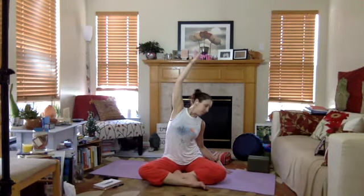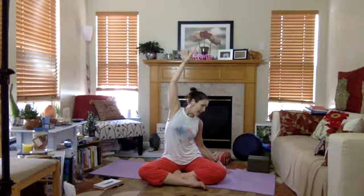Drifting the right hand off to the side, hips level, sit tall. Take a lean over. If you want to press your right hand down into the earth to create more sensation, that is an option. Also known as not required.